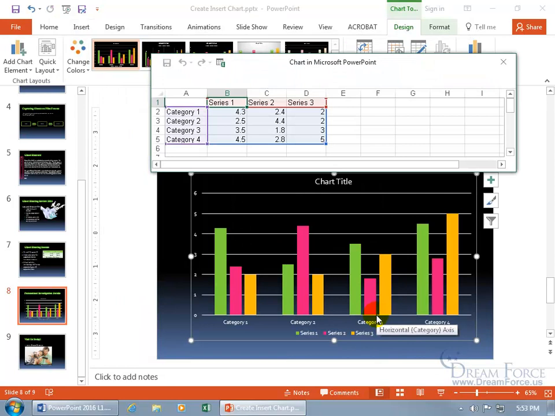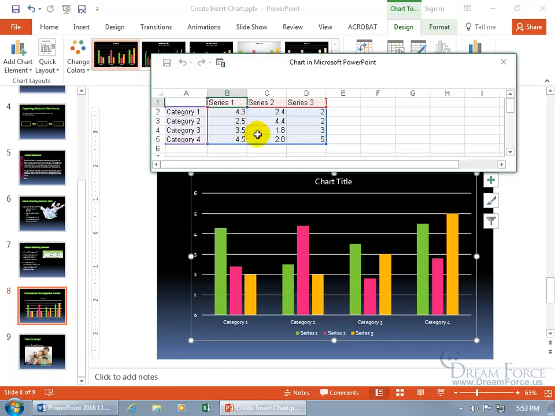Now a couple things happen. First of all, it creates my clustered column chart, and it's based upon the data in this very simplistic worksheet here. You don't get any of the formatting options. You just get the save, the undo, the redo. And if you want, and you've got Excel installed on your computer, you can edit the data in Excel and get all the fancy features and commands when it comes to working with your data. But this works for us here in this training video. But I'll show you how you can edit that in the actual Excel program.